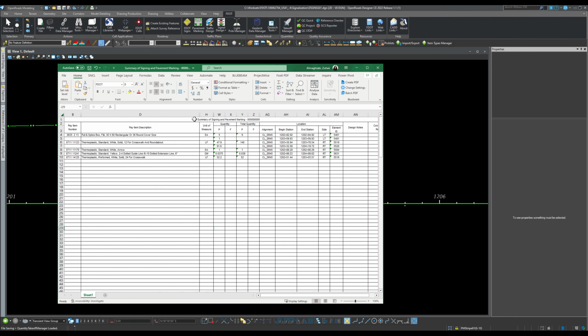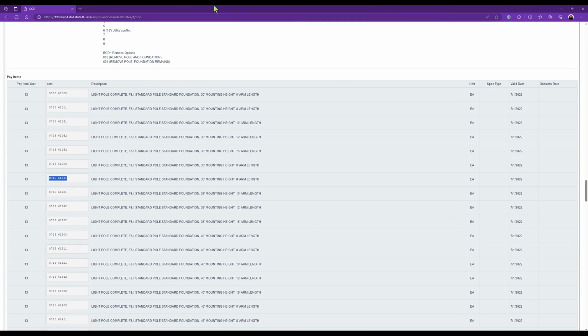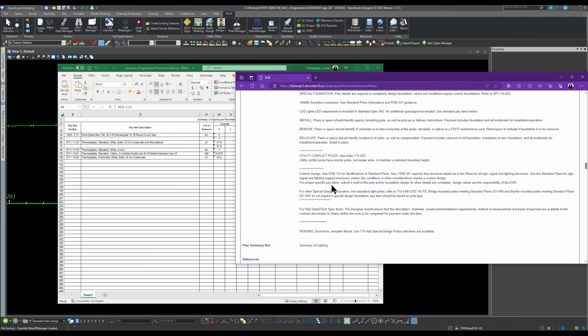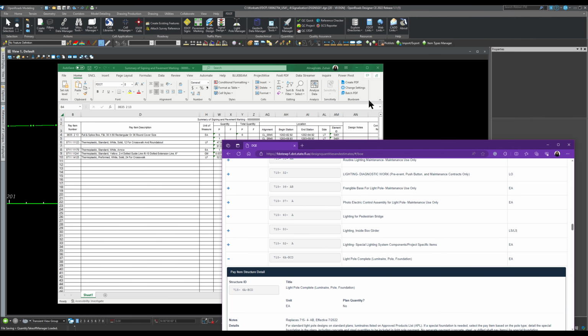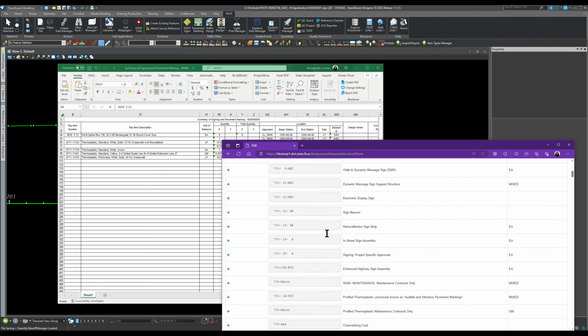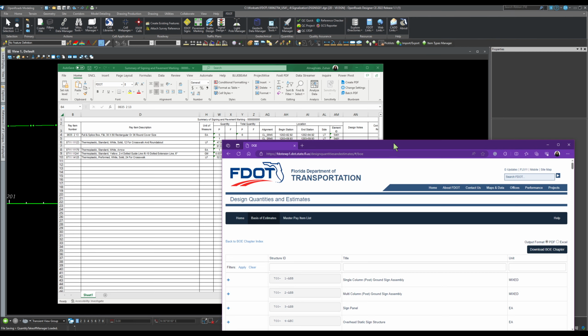Interesting. Interesting. You see what DOT is doing? Pull boxes actually appear here. That's so interesting. I'm really curious. Let's go to this number and see if they explicitly say that here or not, because they're supposed to tell you the pay item where it's going to appear, right? So 635. Of course, you're not going to have this problem if you have your signing and pavement marking in its own separate file. It's just because for this example, I have pull boxes here too. But this is interesting to me. Why is a 600 category appearing with signing and pavement marking? Let's go to the website and see why.